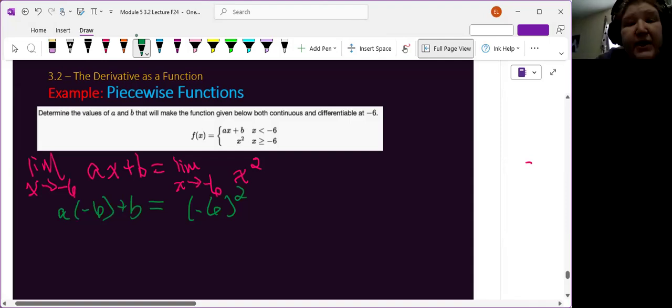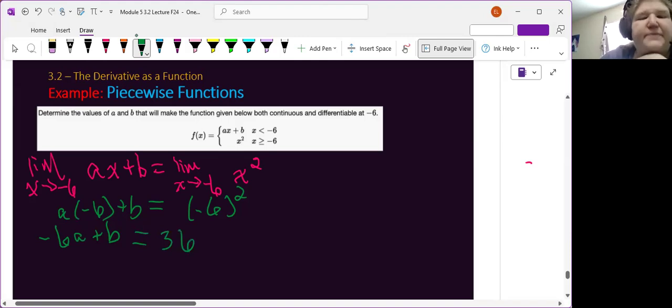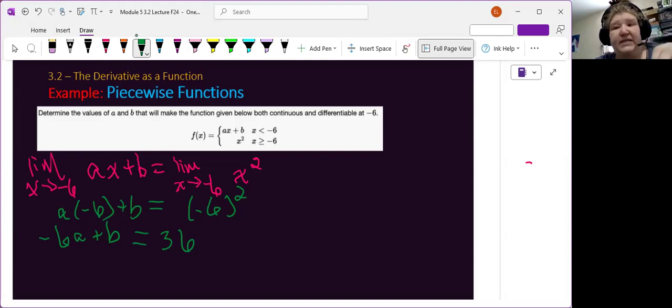So the -6 in parentheses means the negative also gets squared. So this is equal to +36. So it is -6a plus b equals 36. Now we could solve this for one of the two variables and then substitute that back into the equation. Then it would all be in terms of one variable, but we need a completely separate second equation in order to solve for both values. Solving for b in this equation is just going to give us an expression, not the value.